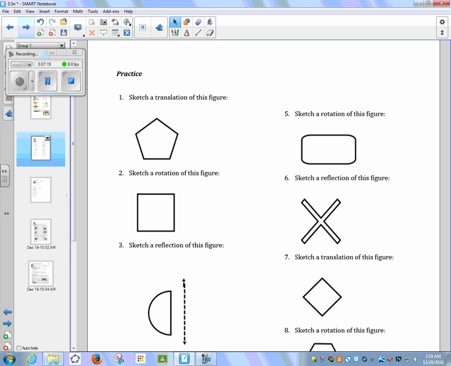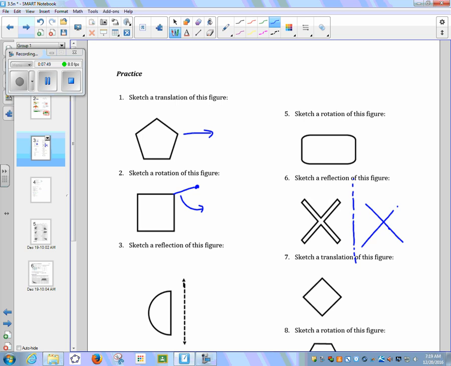Okay, so this is just some practice with these new vocabulary words. Translation, you can slide this in any direction, maybe just move it over. Rotation, well, maybe pick a center of dilation, a center of rotation, and just rotate it. Reflection, maybe make a line of reflection and reflect this. Going to come out over here somewhere.